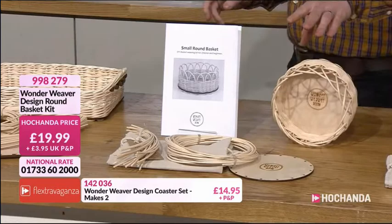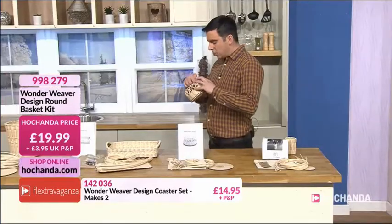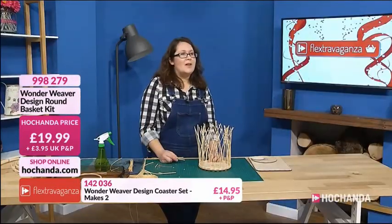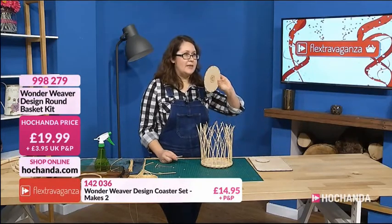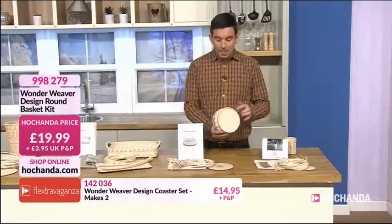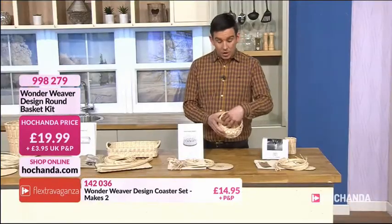Another question that we've had in, with the base, obviously your logo's on the base. Can we have the logo on the bottom? Of course, it's reversible. You can use each side of it. So if you're going to stamp, maybe you want the clear side to stamp on. So that's the side you're going to see on the inside.